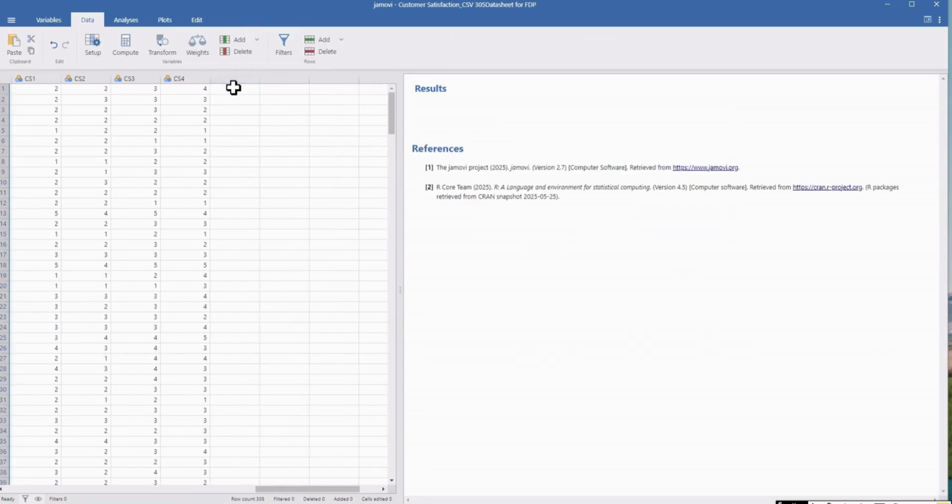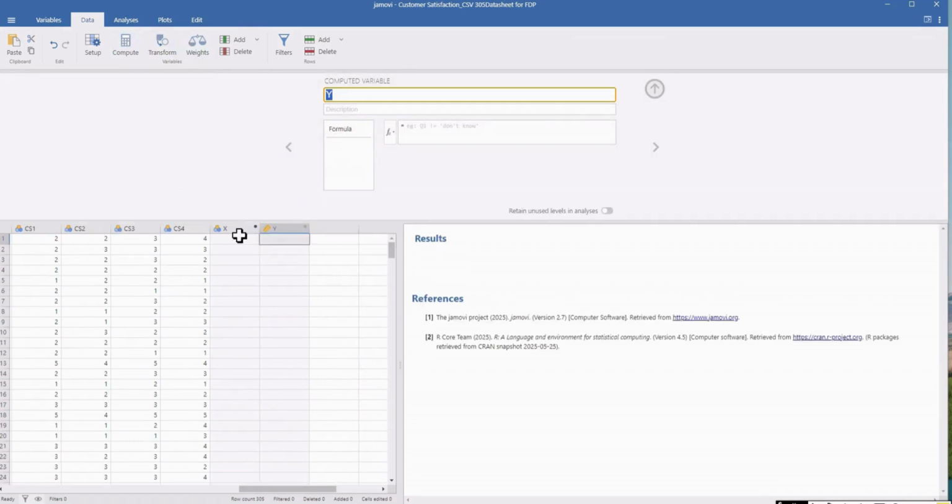If I want to create a computed variable over here, I go to compute, and when I click on compute, I have this variable x. I want to name it as FQ, that is food quality, right? Description, I can put whatever description I want to put, is equal to, just like SPSS, I can enter.